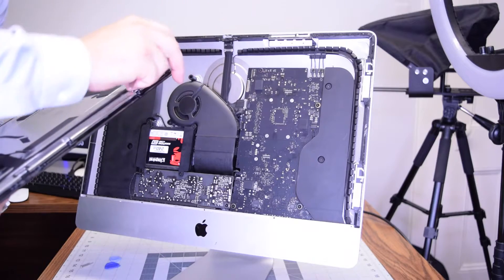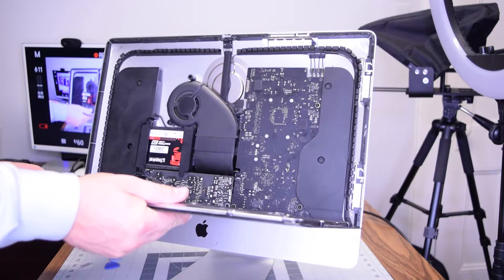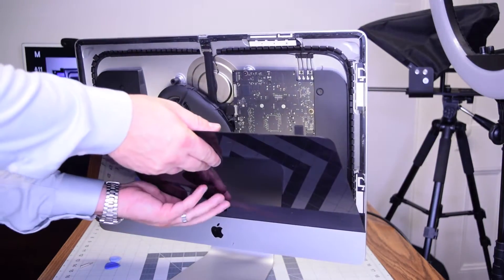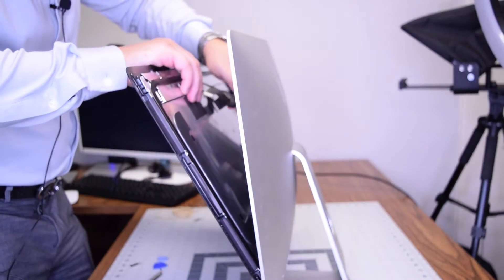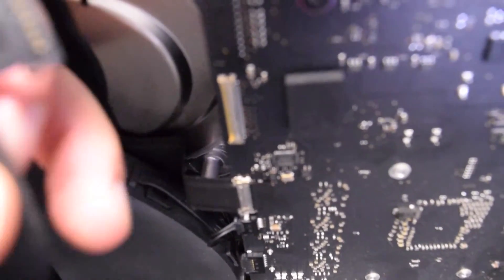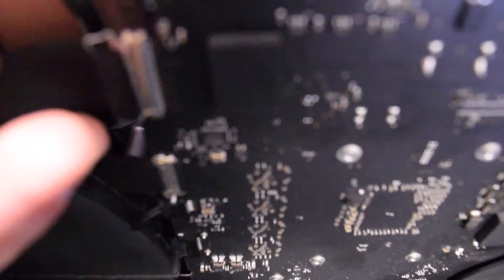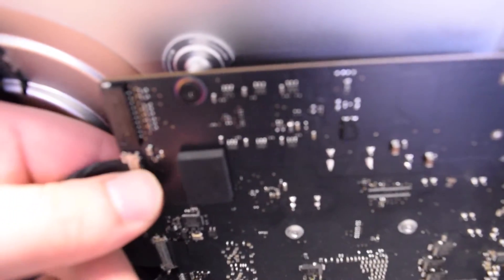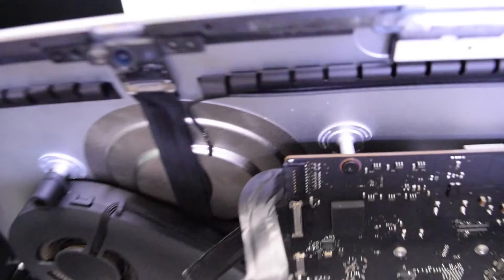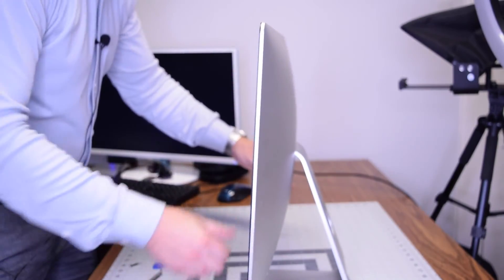Remove the plastic from the screen itself if you're putting back the old one, make sure it's nice and clean. Align it so you can get a nice good seal — make sure it's oriented properly and not sticking out too much to the left or right. Lift it up and connect the two connections: the LVDS or screen cable — whichever model you have — first, as that's the data for the display. Click that in and make sure it's nice and sealed. For the power, go ahead and click that in also. Now clamp it up — apply generous pressure making sure you get a nice good seal.